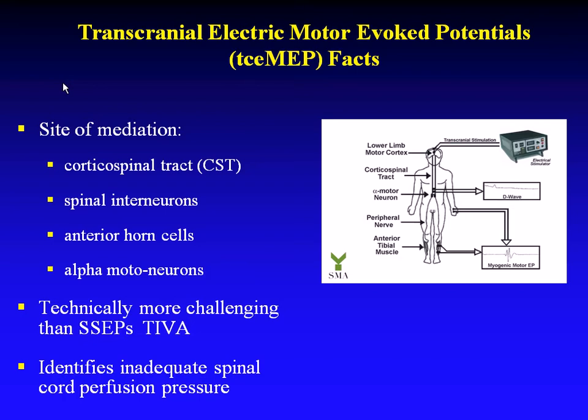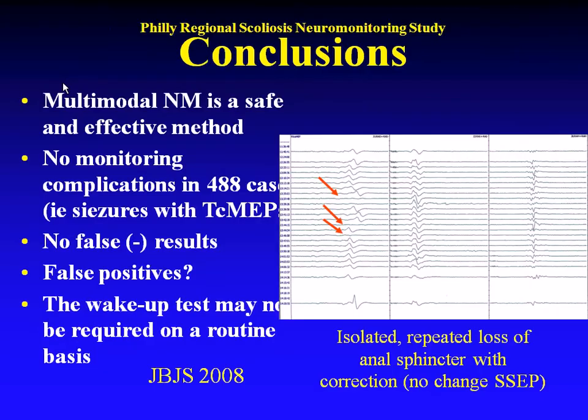The site of mediation for these motor evoked potentials is the corticospinal tract, and technically you have to be very careful with your anesthesia and use TIVA, or total intravenous anesthesia, avoiding inhalation gas anesthetics. Those will suppress the readings. So you not only need the monitoring people and their equipment to do the monitoring, but good anesthesia to make sure that it can be done in a reliable way. And so this study showed that neuromonitoring using transcranial is safe and effective.